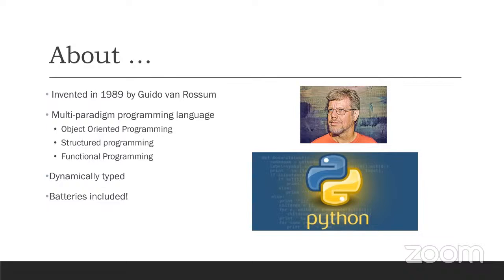One of the good things about it is that it's a multi-paradigm programming language. So it uses object-oriented programming, structured programming, functional programming, any type of programming. Now, I know a lot of people might not understand what I'm talking about, but we'll go into the mental model of how Python works and how to think about programming in Python. So this is essential. If you have a proper mental model when you're programming, rather than just being taught the syntax, then it's going to be easy for you to understand any library of code. So once we get into, for example, NumPy, pandas, show hands, people have heard of those.